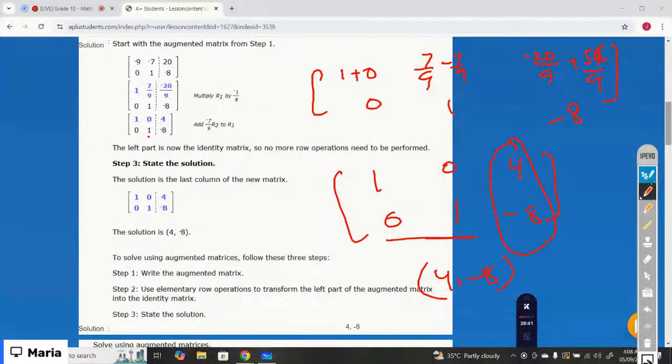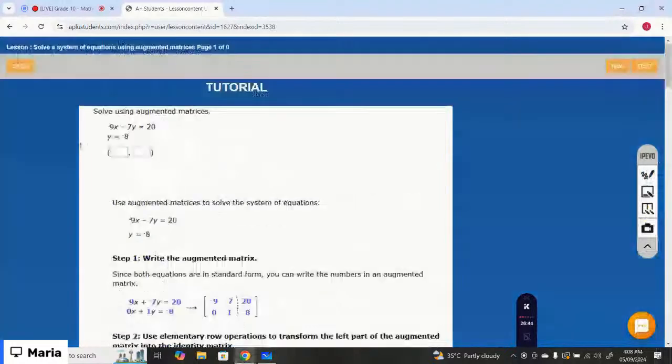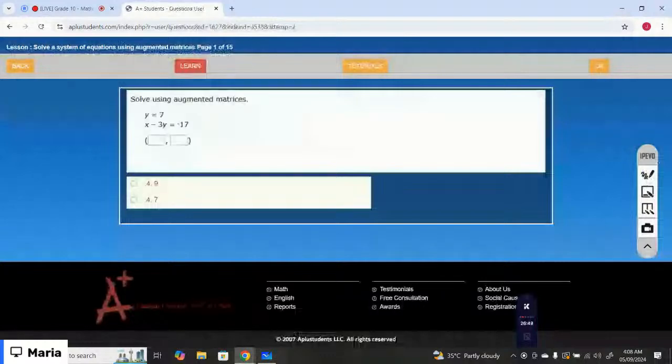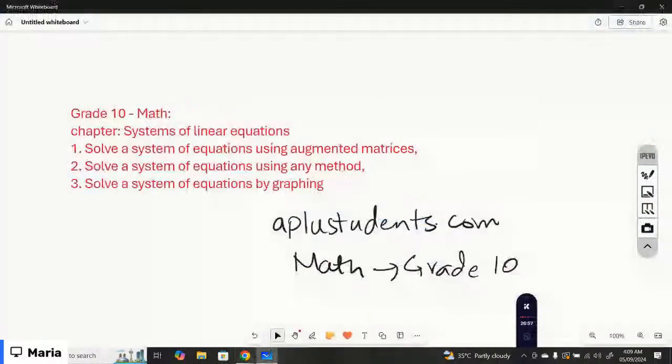Okay, let's just start with the test questions. You can have a look at the tutorial by yourself. They are already solved. So I'm going to start with the first example. Just listen to me carefully, right? The first step we have to do is write them down in matrix form, right? I'm going to solve this question on the board.